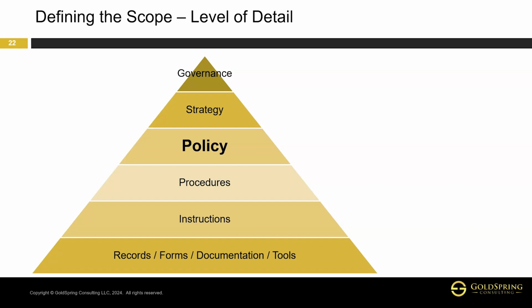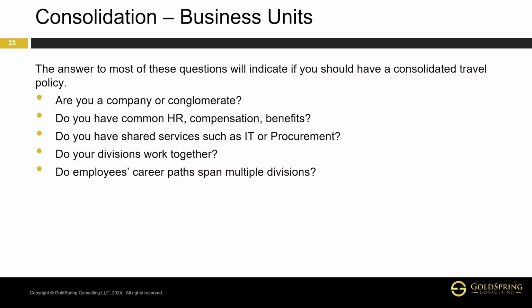Right. I've also seen recently that some visions and strategies and company culture is included in the policy. That should really be in a high-level document because it probably applies to all policies in the company. But I did see it repeated in travel policies. So make sure the content is the right level in our document hierarchy pyramid. Okay. That we're not going too far down or too far up.